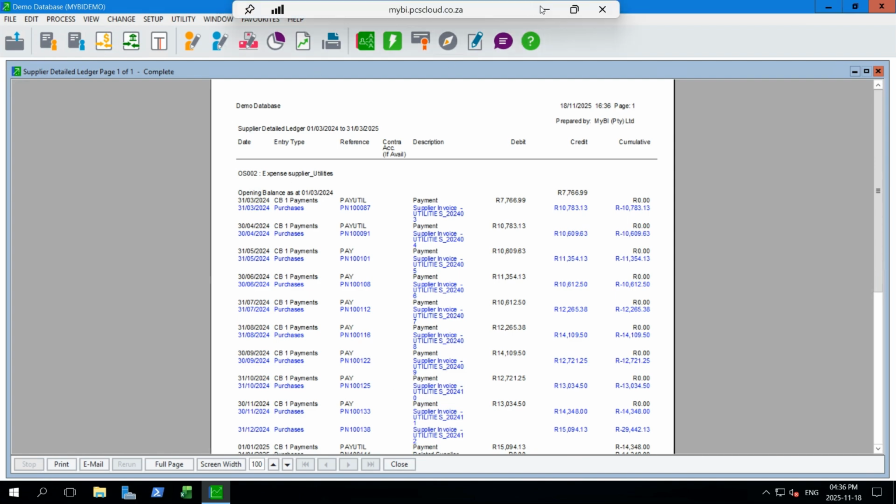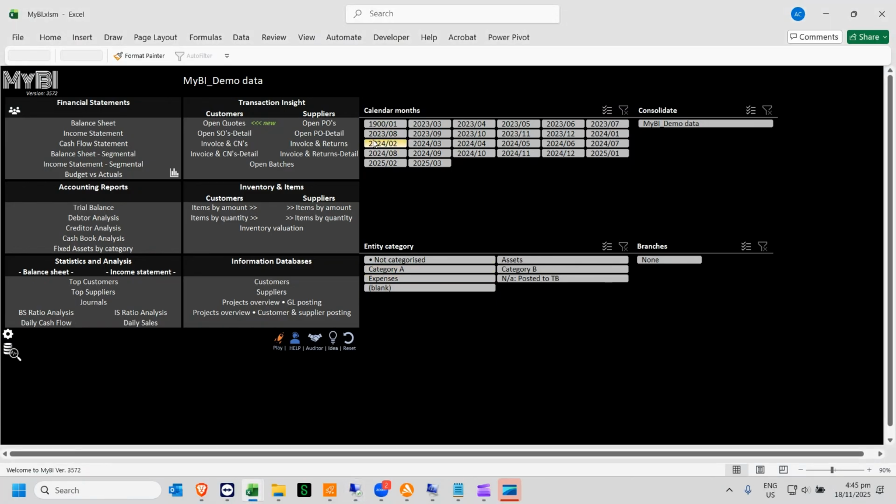So what I'm going to open up here is just to show you guys. First of all, I love Pastel. I think it's a great database, a great tool. It builds on a Pervasive SQL database, so I'm a big fan of the software. But I'm a data scientist as well as an accountant, so I love reporting, and I do find it quite cumbersome to do proper reporting out of Pastel directly. So MyBI plugs onto any Pastel database. So what does it do for us?